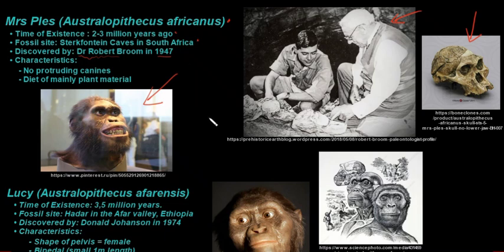But in any case, they thought that Mrs. Pless, based on the size, was a Mrs., but it turns out that Mrs. Pless was actually a Mr. It was a very young male. And I think they found that based off of the wisdom teeth that were still coming out. So that's a little interesting story there as well.